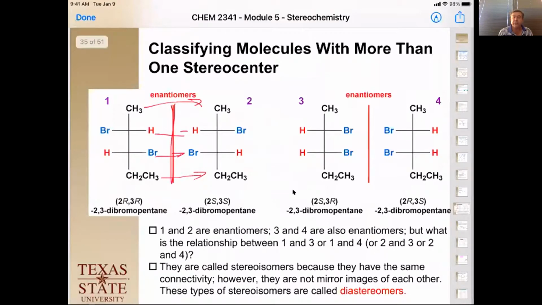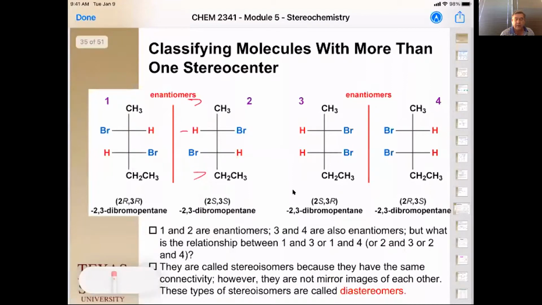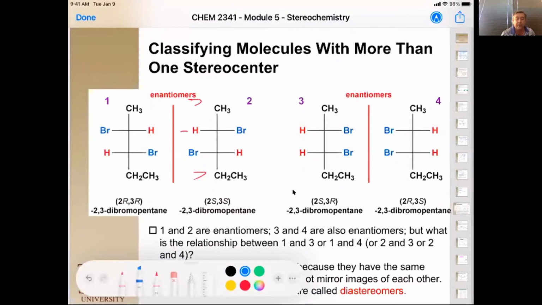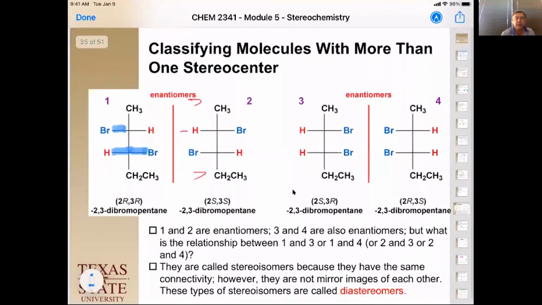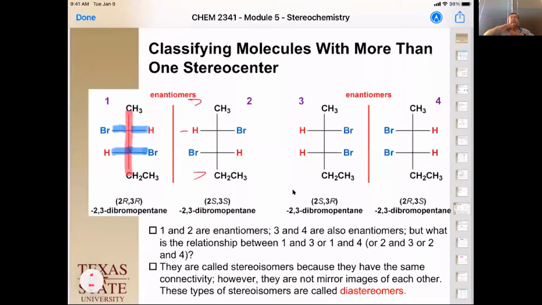So in this configuration, the first thing we have to figure out is how these things are oriented right here. So in this kind of configuration, all of the things pointing laterally are coming up out of the page, okay? So those are all coming up out of the page. So if we want to assign R and S, we'll know exactly where they are. The ones that are going up and down are either in the plane of the page for the center 2 carbons or behind the center of the page, okay? So that's the first most important thing about our projection here.